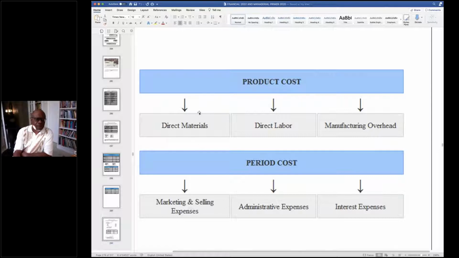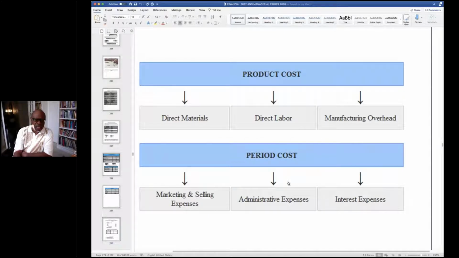In making any product, there are three costs: direct materials, direct labor, and manufacturing overhead. Those are the costs of making the item. Then we have the period costs: marketing, administrative, interest expense, which are the general expenses. Those are not product costs. With the product cost, we determine selling price. And then these are the expenses that must be incurred as we market and sell the item, such as interest on borrowing and everything. But we have to have a firm handle on what is the product cost.